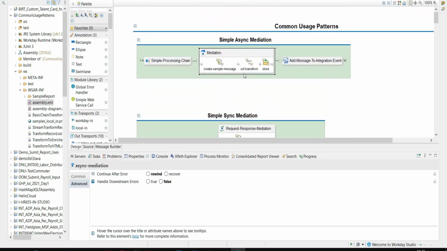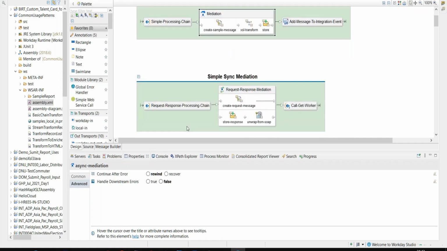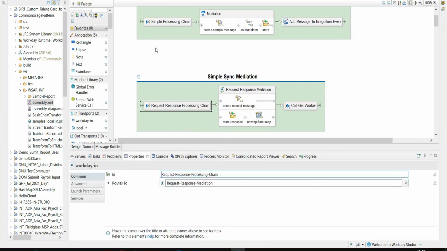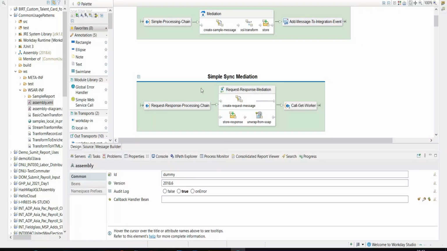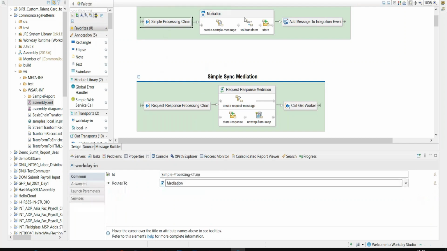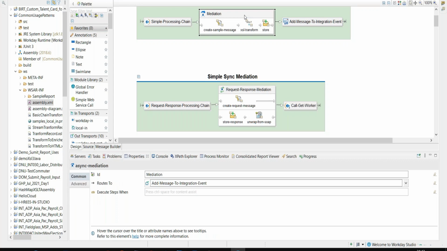The difference is that both of these are different integrations, each having a different workday component. As a whole it is called an assembly, and any assembly can have more than one integration, and we can tell the number of integrations only by counting the number of workday components. Each workday component means one integration. So this is one integration, this is the second integration, but both of these are in the same studio assembly. You can have multiple integrations in the same assembly. Yes, that is correct.